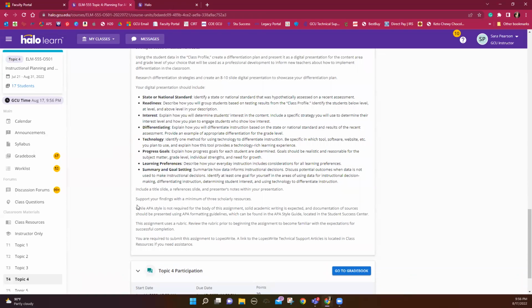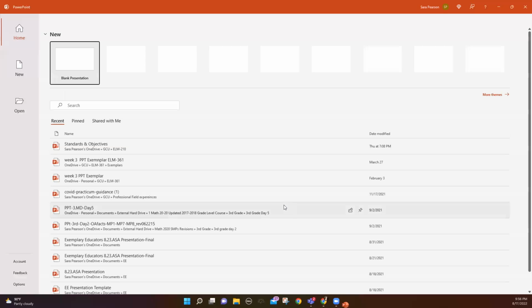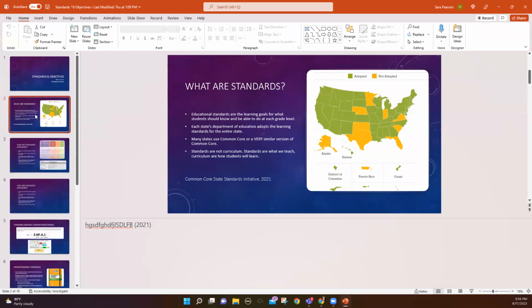So always, when you do PowerPoint presentations, always include that title slide, references. You want to use APA to support your ideas in the slideshow. And when you're looking at that slideshow, make sure that you include those speaker notes. So you want to include the bullet points on the bulk of the standard, just bullet points, but your long extended writings should go here in the speaker notes, where you can support it with your citations.